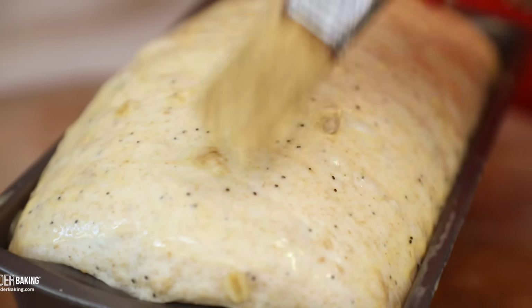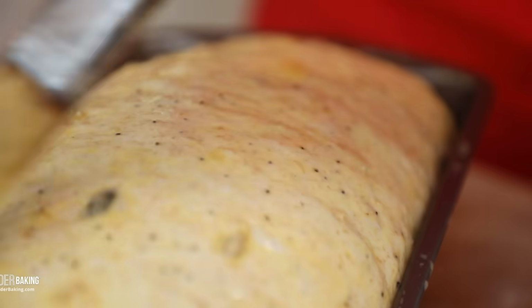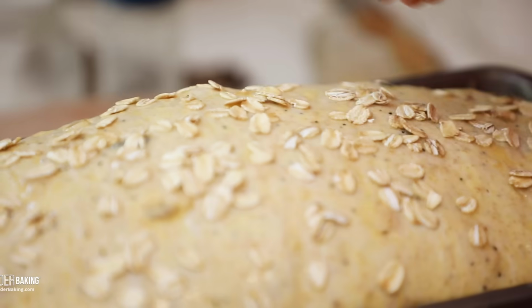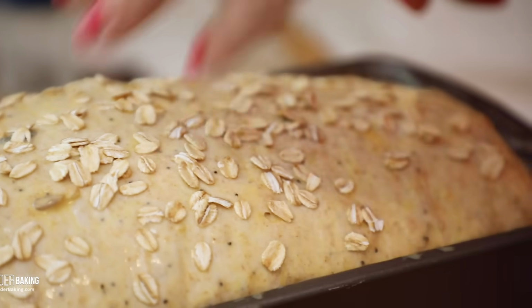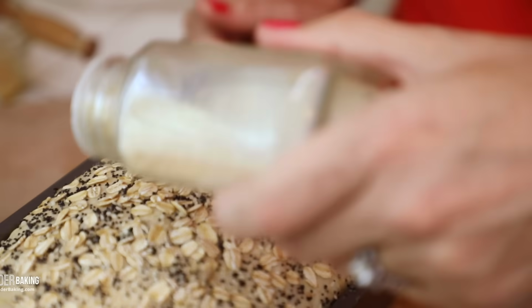Go carefully now with your brush because it is quite delicate. You don't want to burst any of those air bubbles that we built over the last few hours. And then sprinkle over some oats, some poppy seeds, and some sesame seeds. This looks gorgeous. Now it's ready to go into a nice hot oven.